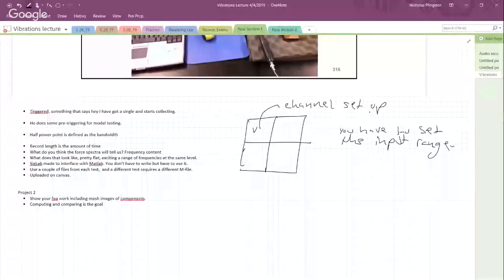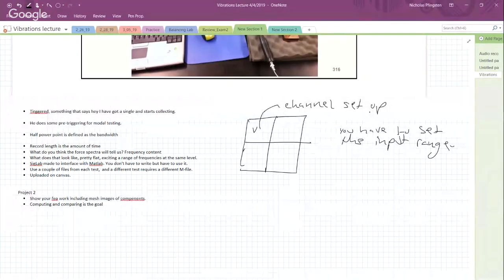So if I tried to set it lower, if I set that down to plus or minus 2.5 volts, what do you think would happen? Overload. I'm trying to put a signal that fits nicely in the plus or minus 5 volts into a range of plus or minus 2.5. So what do you think an overloaded signal looks like? Give me a nice, beautiful sine wave like this, but it's big, and you're trying to measure it here. So what happens?